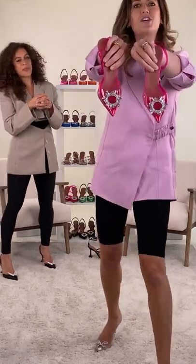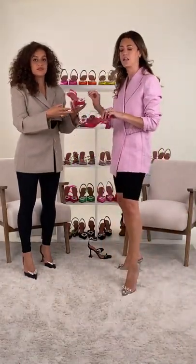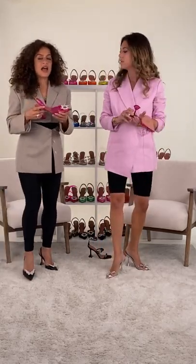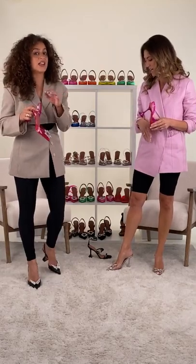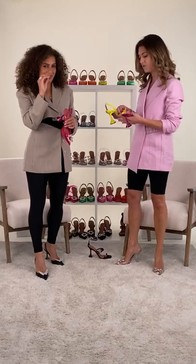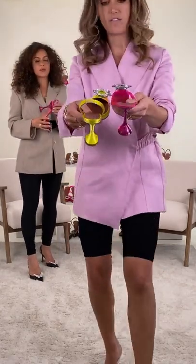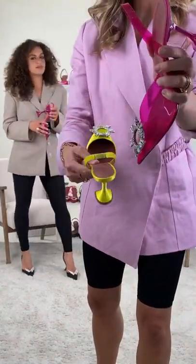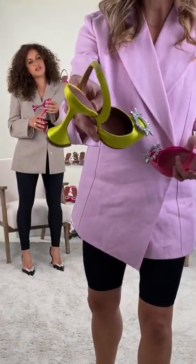So let me just show you these because they're just so beautiful, this style as well. The straps fall down in the back. Well, mine have been on this whole time. Oh, on the sling back? Absolutely, I can categorically say these are not going anywhere. And this is why I do think the sizing is pretty important. You need to pay attention. Also, look, there's a difference. I'm going to show you the backs of them because it's really helpful to see. The Perspex ones are just a piece of Perspex, but these ones have elastic. So you've got a bit of a stretch in this style.